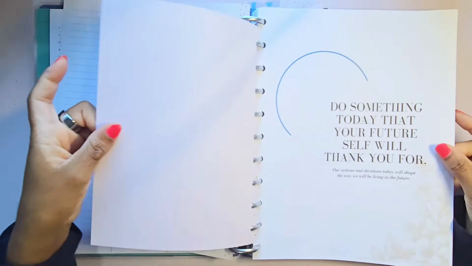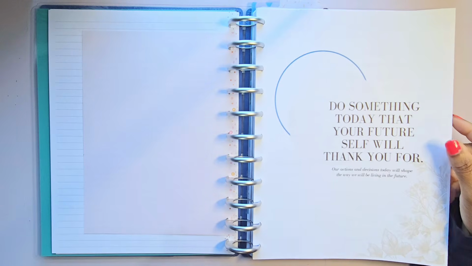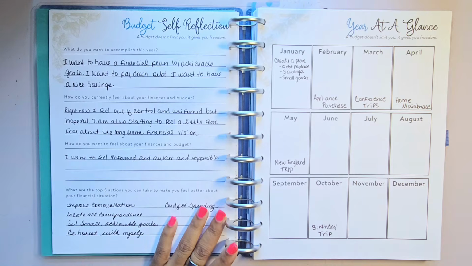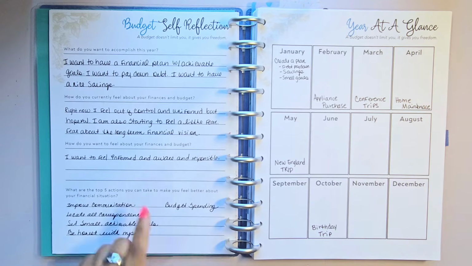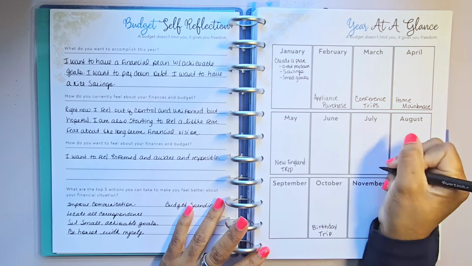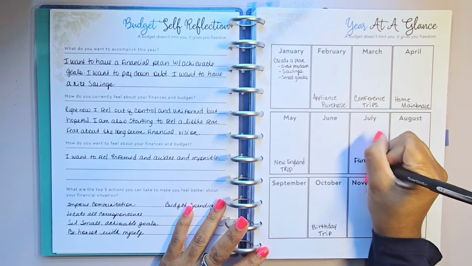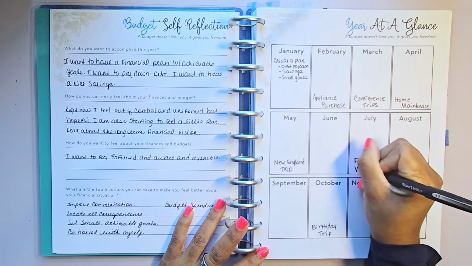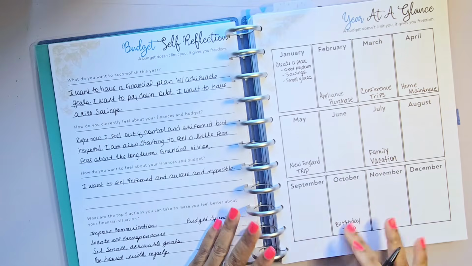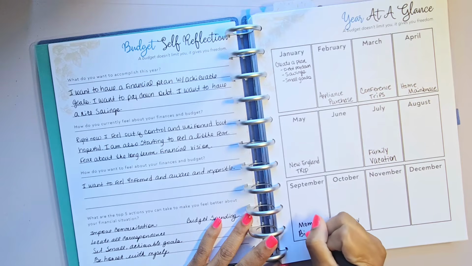So that's one thing that I like to make sure I have filled out. Then we get into the budget planner pages that I use in my budget inserts. These are part of my normal budget inserts. I do a year at a glance, very similar to what I just did on the perpetual. So I'm going to go ahead and put my July vacation. And I think I'm going to put my mom's birthday. I don't know what we're doing yet for that.